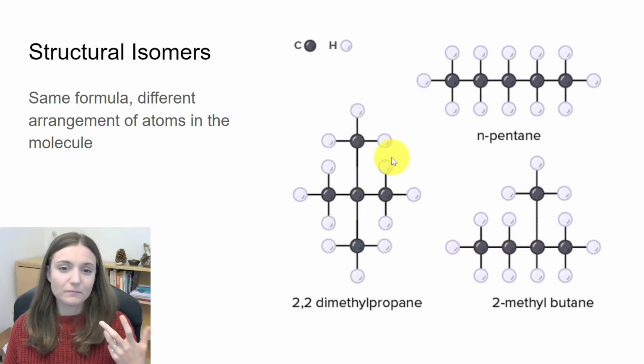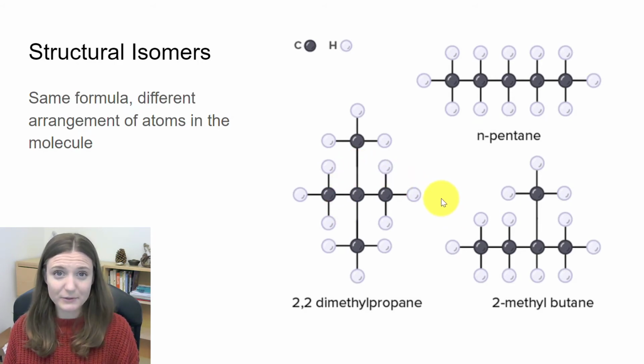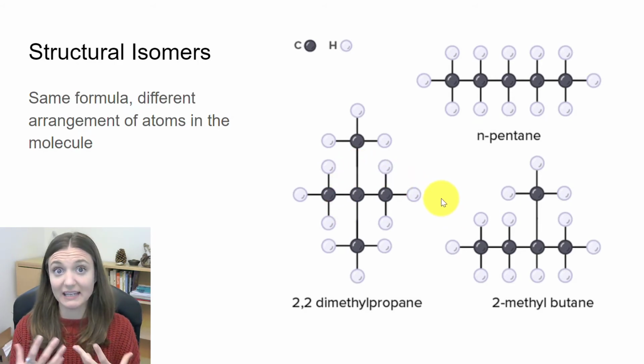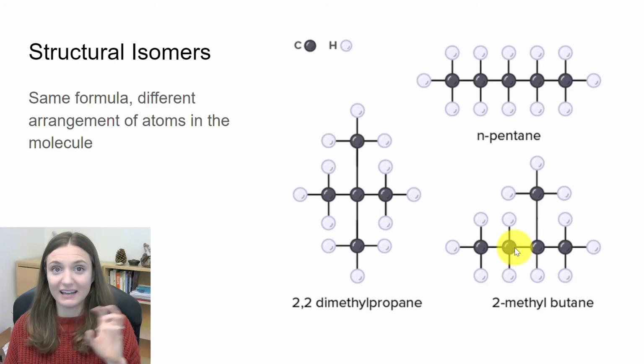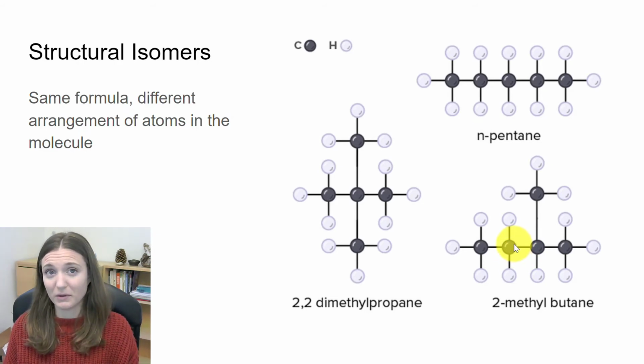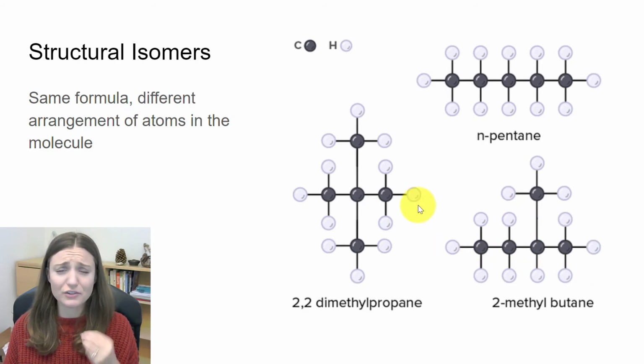So why does this matter? The difference in the structure of a molecule matters because that influences how living organisms can interact with that molecule. So for example, if this was a sugar molecule, maybe our cells would be able to recognize this form of it right here, but the enzymes that break down sugar or interact with sugar in our cells might not be able to interact with it in this formation or this formation. Okay? Because the way enzymes work, enzymes are basically just molecules themselves, and they require a very specific shape of the molecule that they work on in order to function. So you change the shape, you're going to change its biological activity. That's why this is important. So same formula, different physical structure.